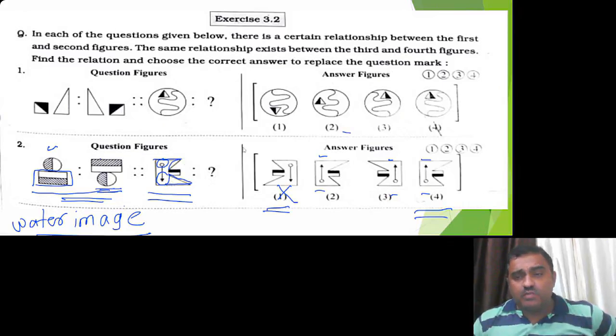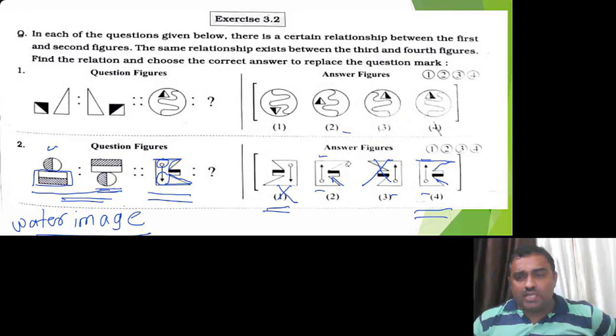Yeah, bigger portion will be up. So see, bigger portion will be up and no change in the left right. See, it changes the direction. This is cancel. Okay, so see, bigger portion is here. Up to here it is okay. Smaller is down. Up to here it is also okay.